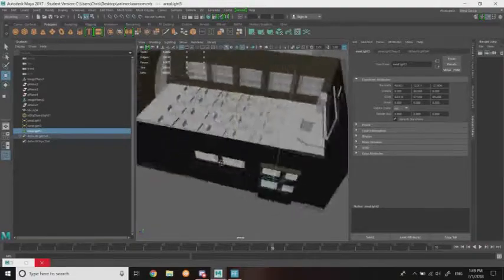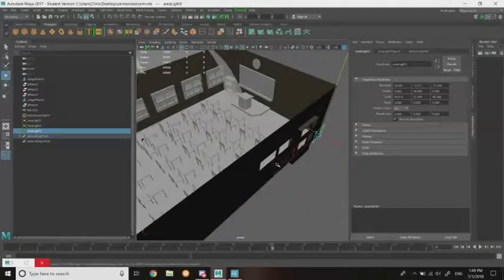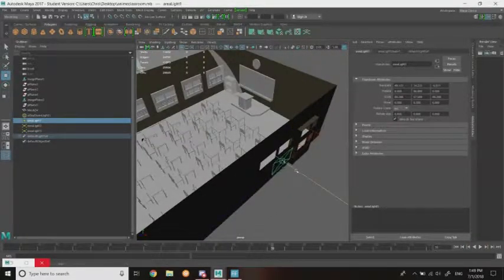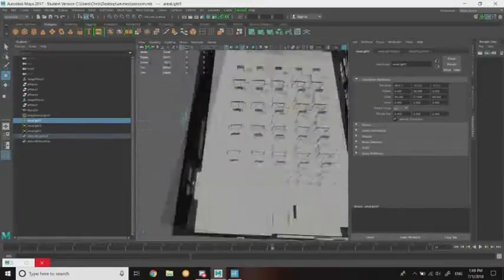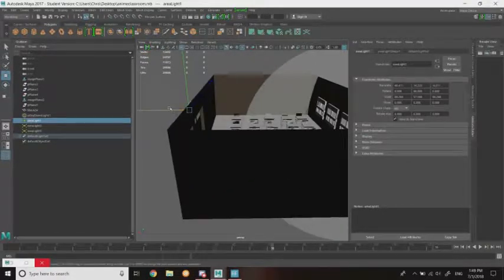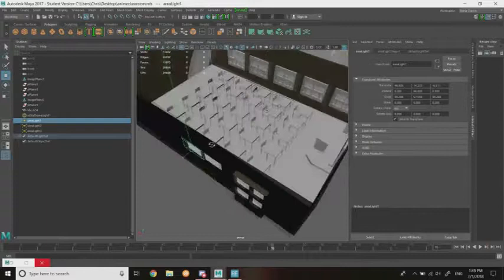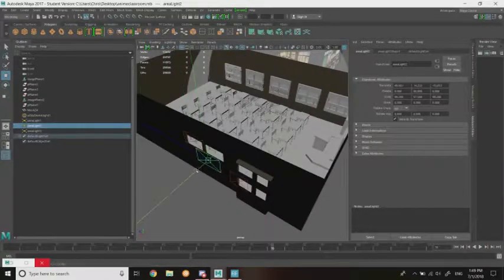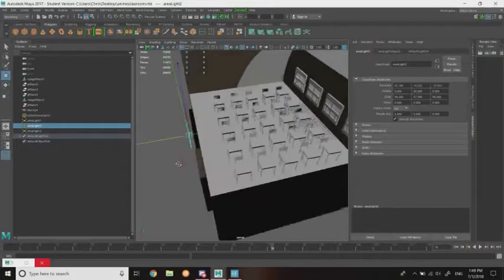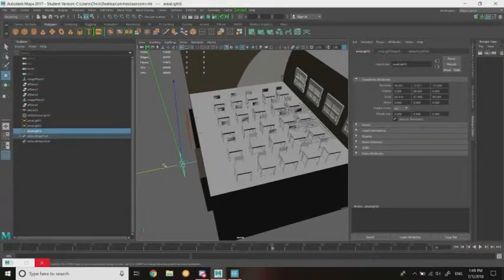Duplicate. And you know what, actually? I'm going to have to bring these forward a bit because they're not actually inside the room. I want the light to be going through the glass.